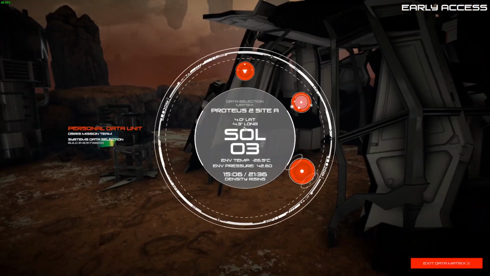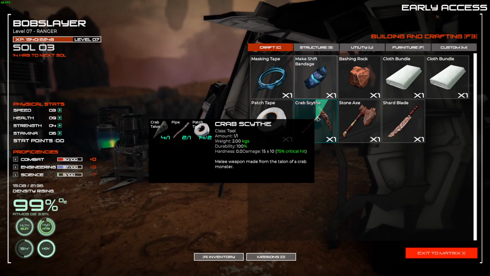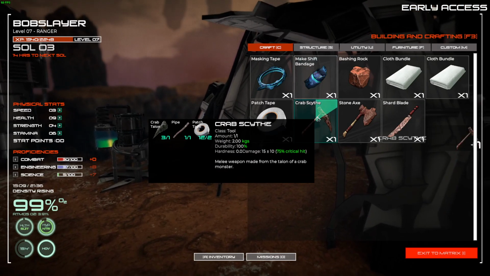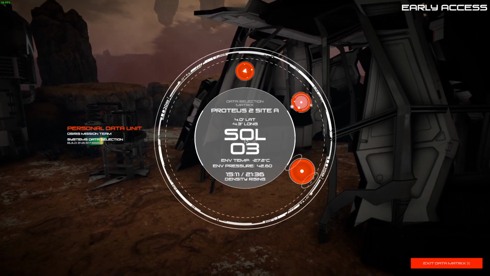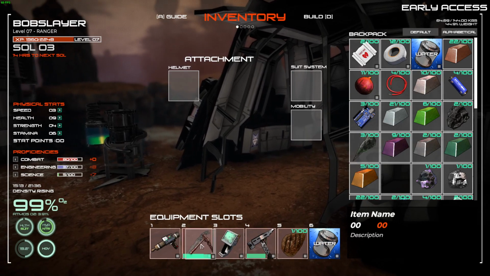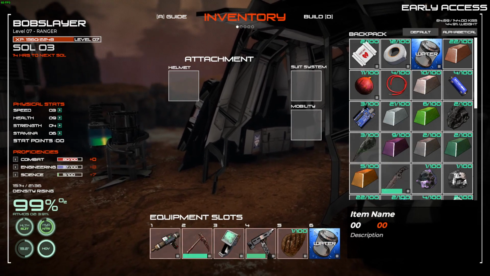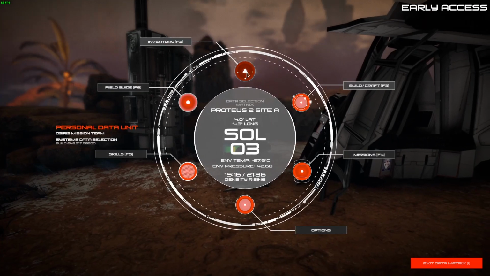So build, craft one. That's all I need. Was that it? Have I done it? Where's my inventory? There he is. Right, we'll swap that out. Beauty. Workbench. What does a workbench make?